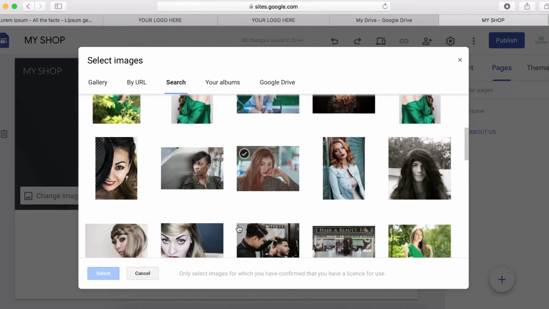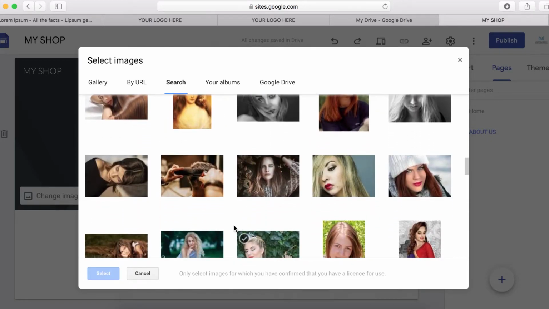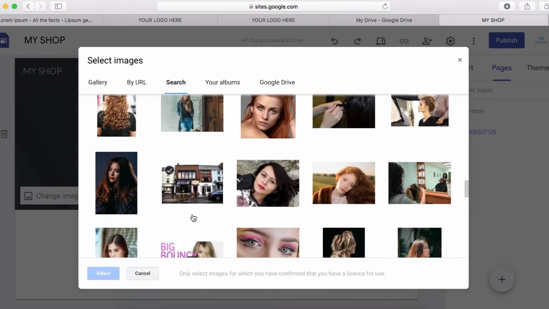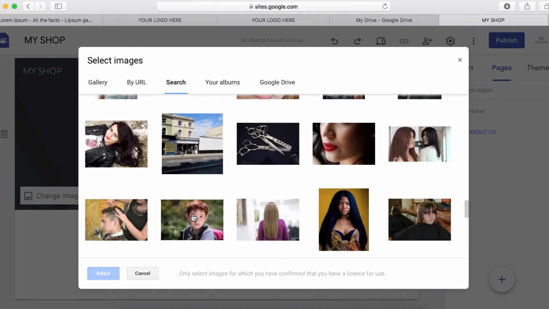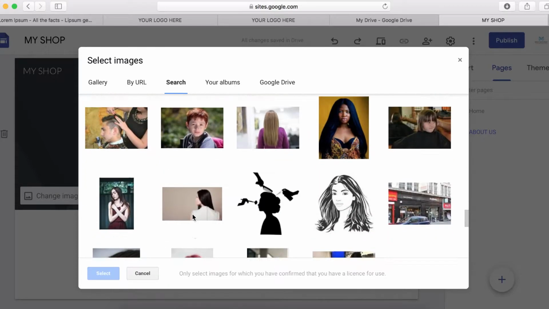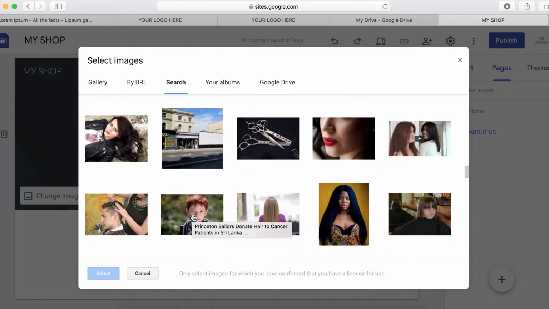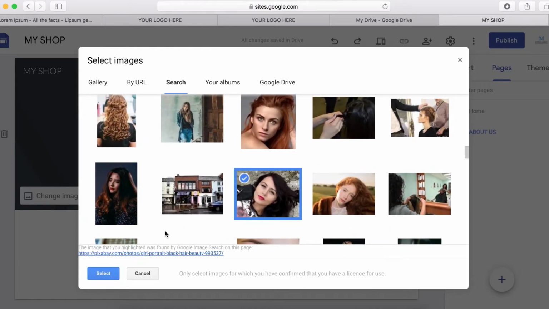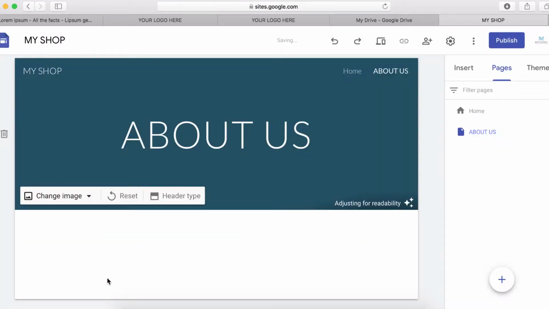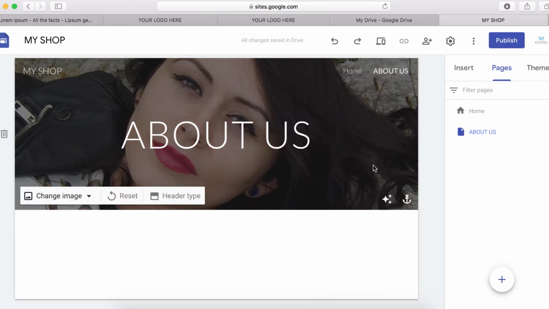So we can find some different types of images that we can use for the purpose of this tutorial. All right, so now I'm gonna look around to see the one we're gonna choose. I'm gonna choose just this one. All right, click on any one you want to choose and then click select. All right, the image is gonna be here. So this is how it's gonna look, right?